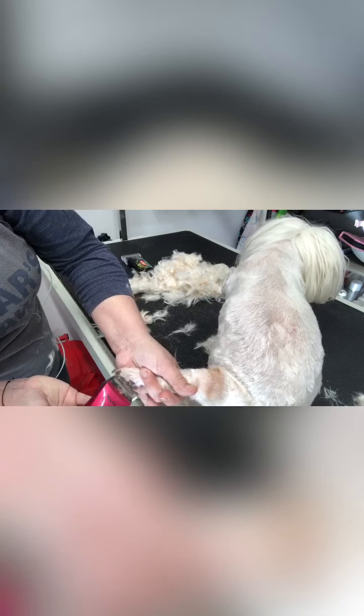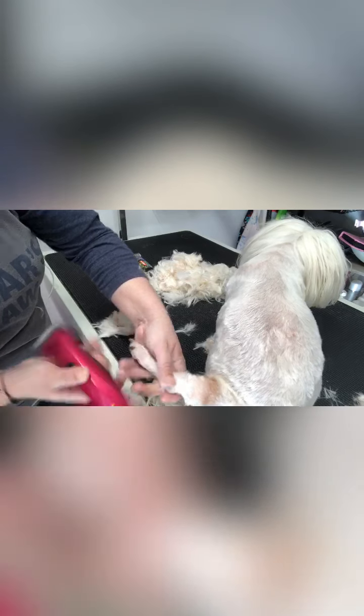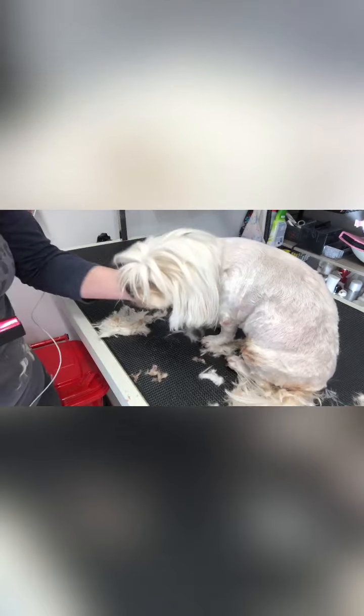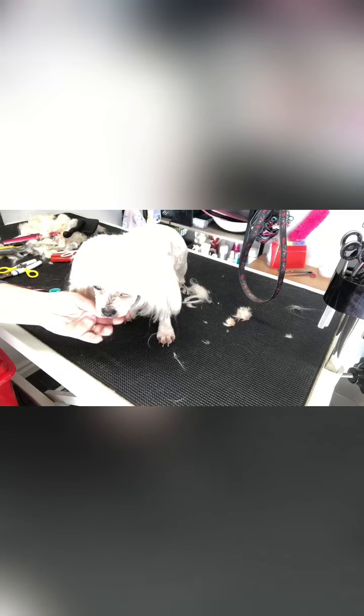Alright, so I'm just making sure I'm getting all the knots out from under the paw pads. Done! Good girl, Mindy! Good girl, darling! Alright, so she's all ready. Now I'm just going to show you how I did the face portion for Fendi. So what I've done is I've got the clipper and I've just gone straight like that.